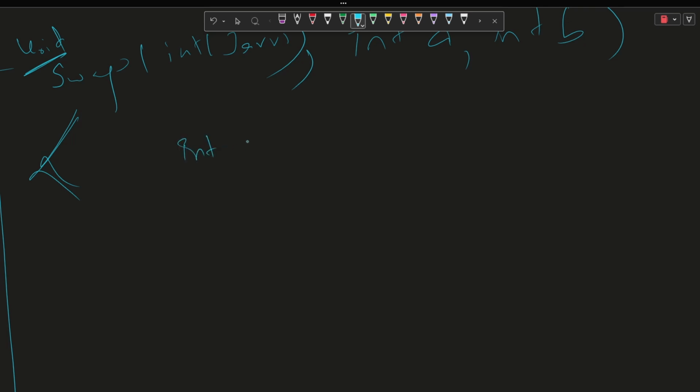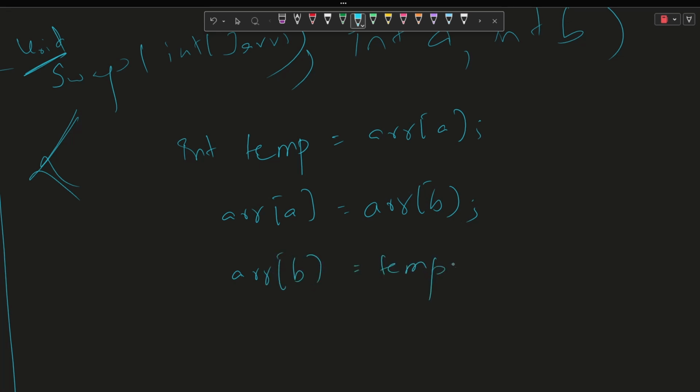You can modify anything to however you want it, right? So now you're going to maintain an int temporary variable, and that is going to be array of a, and array of a is going to be array of b, right? This is what was explained in the last video of bubble sort. If you have not watched that, please watch it. And this is how the temp variable is used, just so that you can store one of the variables before you actually assign values between a and b's index. Okay, this is array of a and array of b.